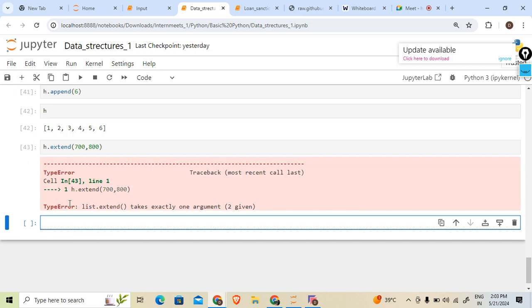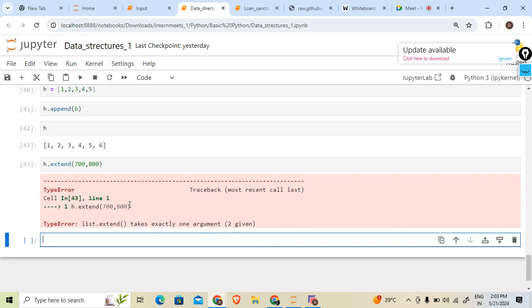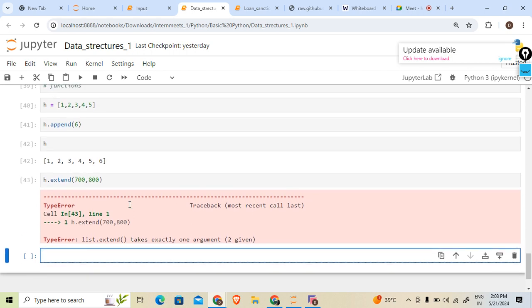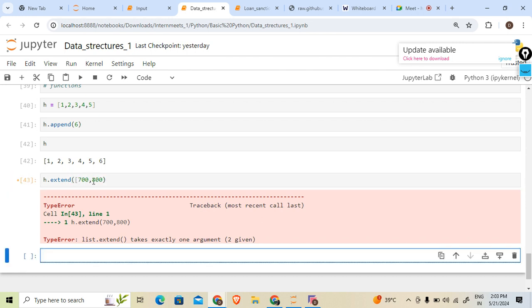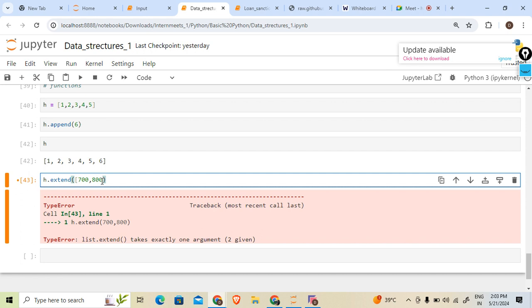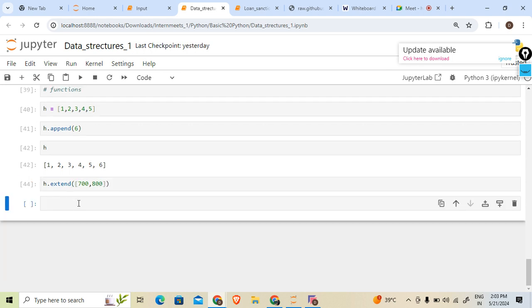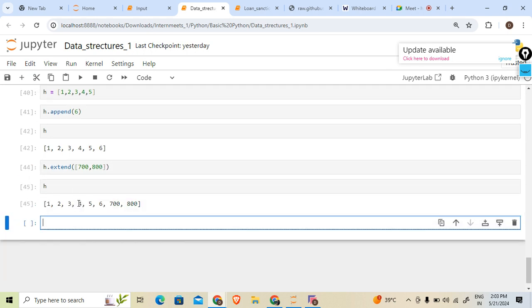This is showing me an error. It is saying that if you have to pass multiple values, they should be written in the format of a list. So I will apply a list for these two values. Now look at h. This h is added with two values. One more interesting thing: I have extended this with the two values 700 and 800.